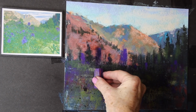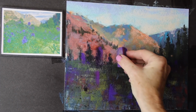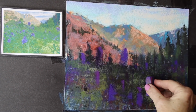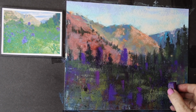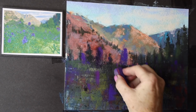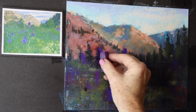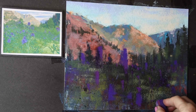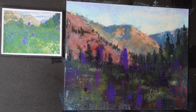I put a few more of the purple flowers in. I covered so many that I now need to make a few more appear, but that's the nature of the way this works. Put a few in, take a few out, put a few in, take a few out, and think about how the eye is going to move through the painting.